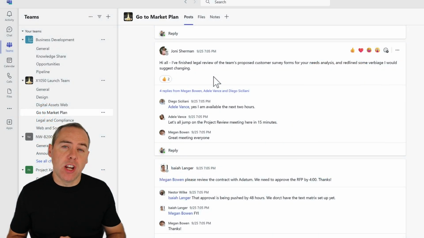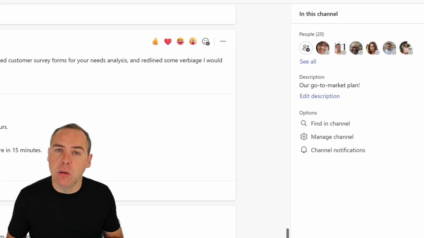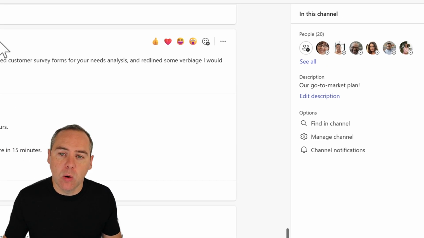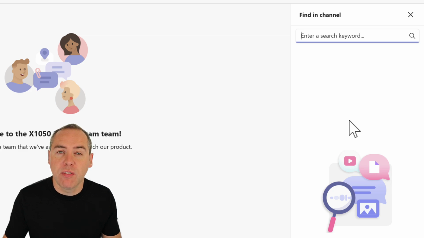So you're also going to find a new experience when it comes to working in your Teams. That is, on the right hand side, we have a new team information panel. In this scenario, I quickly see all of the people inside of the team and have quick access to them. We can also have a very simple process to find a keyword in this given channel. So search is simplified using the Teams information panel on the right.